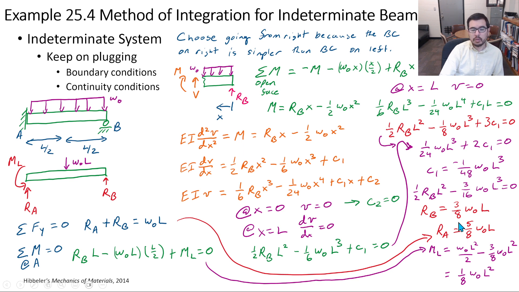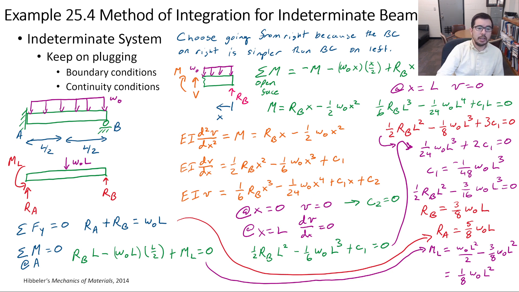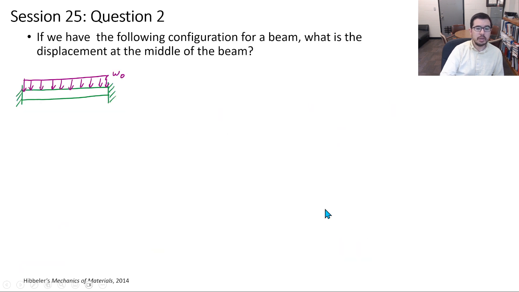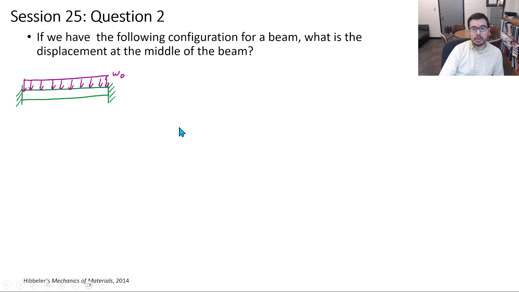This method isn't just useful for calculating forces. Now that we know C1, Rb, Ra, and Ml — really just C1 and Rb are needed — we can plug them back into our displacement and slope expressions to find displacement and slope along the entire beam. This is a powerful technique, though it involves a lot of algebra. You now have an opportunity to use the method of integration to solve the next question — a system with two degrees of indeterminacy, since removing one of the two walls would give a determinate system.